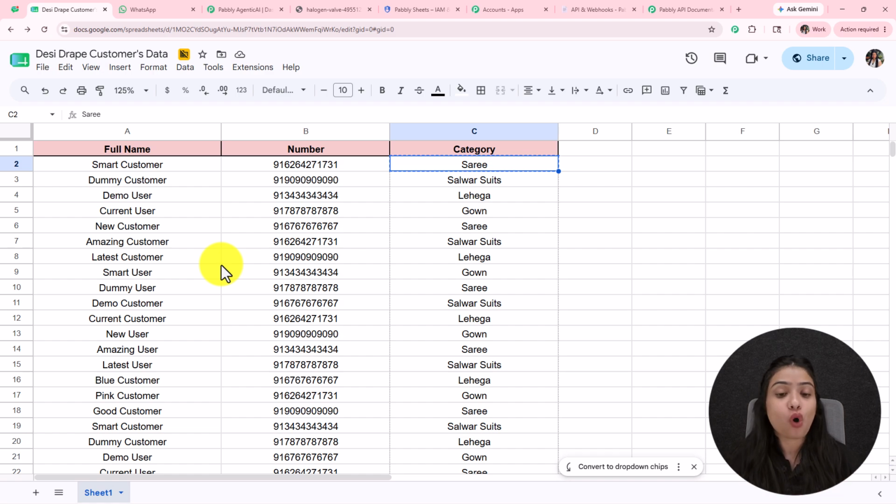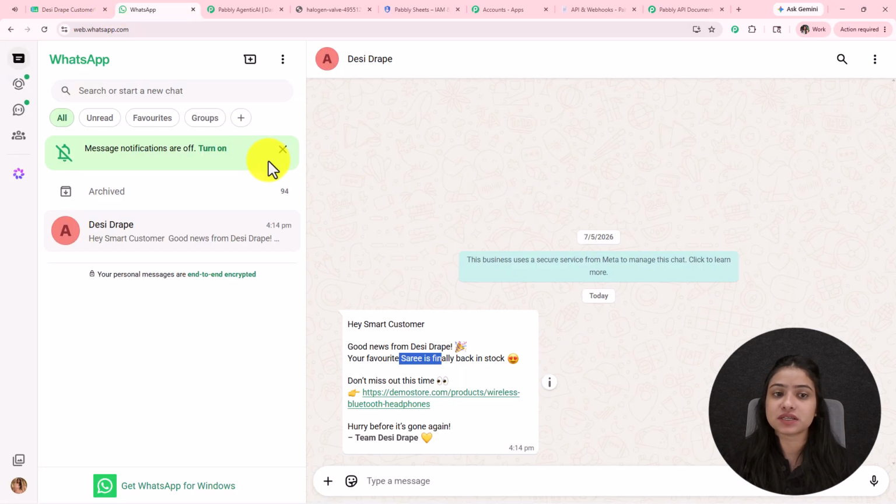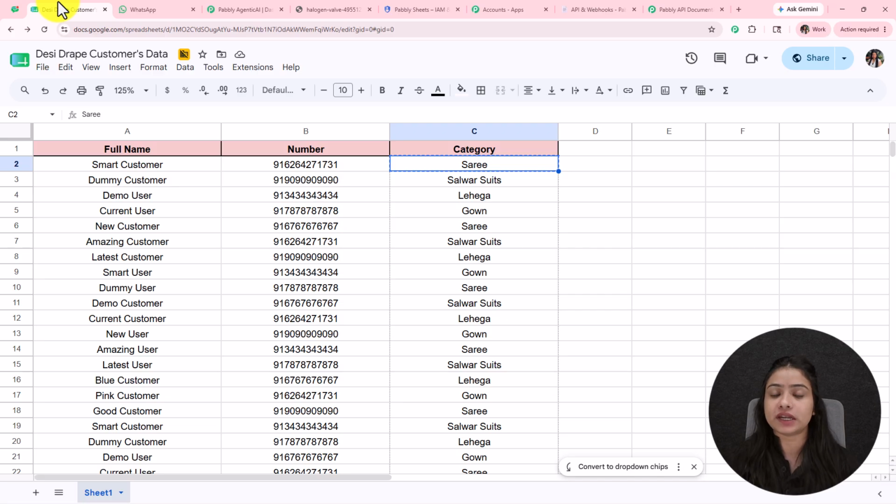I have the details of all my customers in my Google Sheets, and I want to send one by one WhatsApp messages to each of them on their WhatsApp number, that too in the customized format, for providing them product stock back alert message. But are you thinking I'm going to send these messages manually one by one, or I am going to connect my Google Sheets and WhatsApp by using some automation software, by connecting each of the applications, finding out the credentials manually and doing everything?